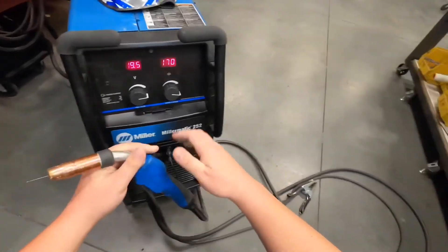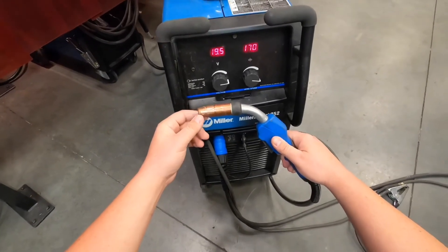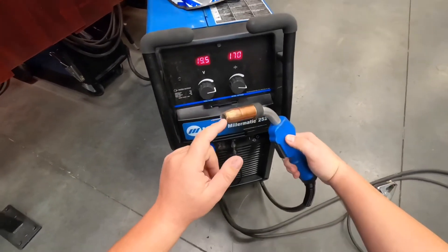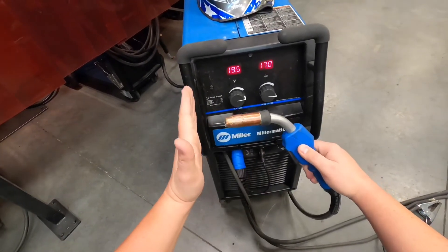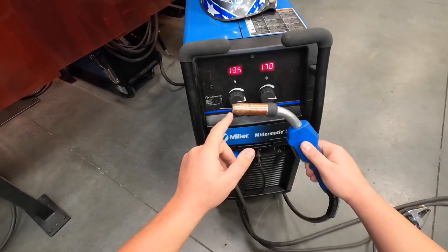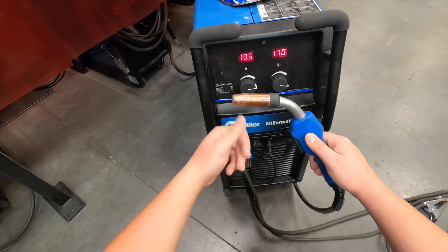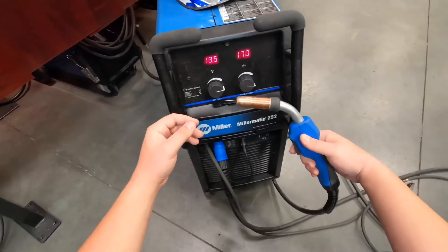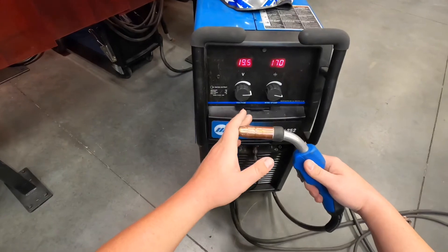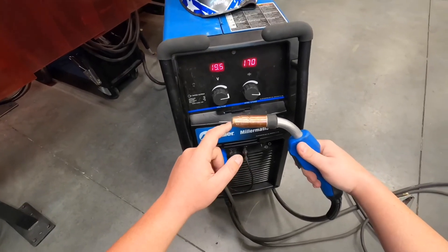For the test I'll ask you questions about CTWD — contact tip to work distance. That's the distance from your contact tip, or the edge of your nozzle, to your plate or whatever you're welding. The recommended distance for most of what we're doing is three-eighths to a half inch away from the plate. An easy way to remember is a pinky-to-thumb distance away from your plate. If you're too far away the gun's going to spit and sputter and you won't get proper shielding gas coverage; if you're too close you run the risk of welding that contact tip closed.